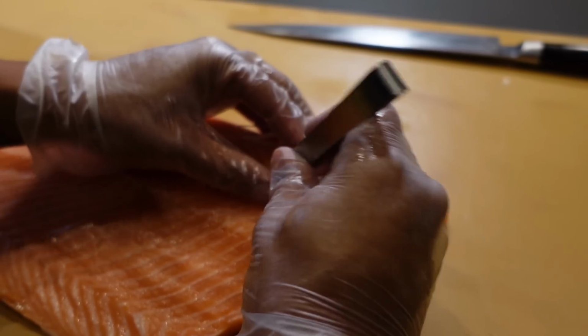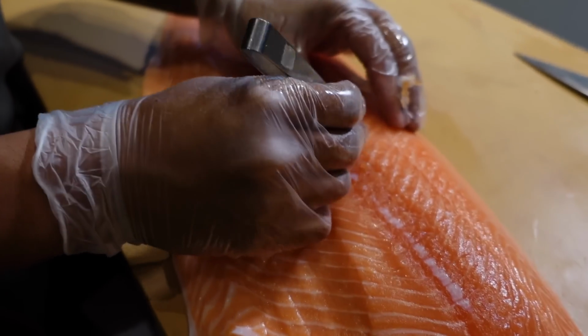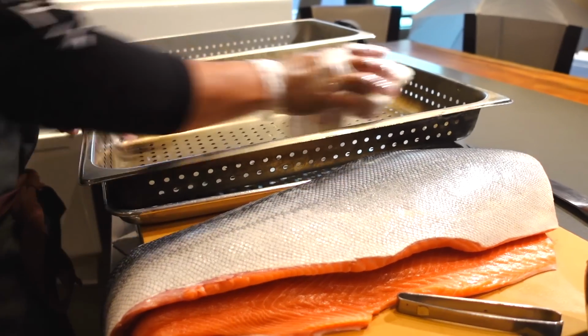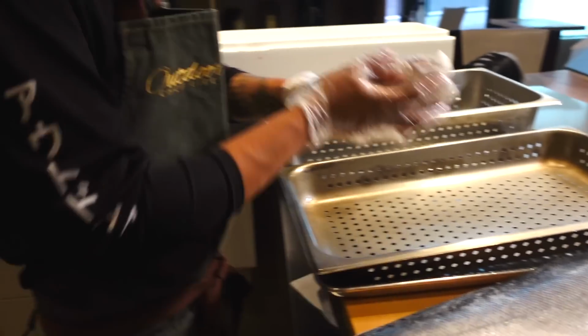But you see how long the pin bones are, right? Look at that, about 2.5 inches. So what I'm gonna do now is salt cure this fish. We're gonna do a salt cure for about 1.5 hours. With a fresh salmon like this, it's not as necessary to do a salt cure.